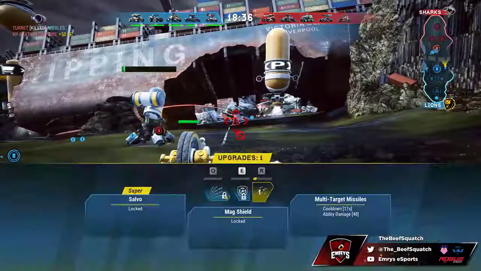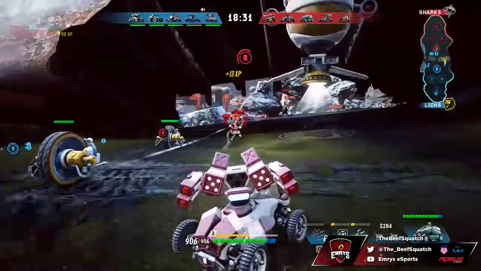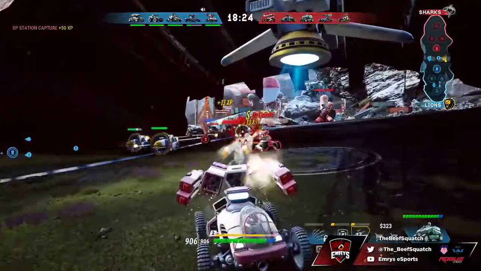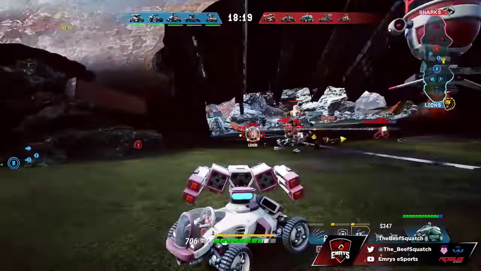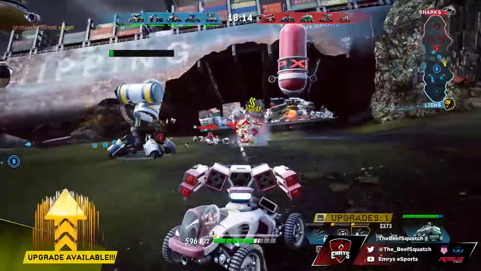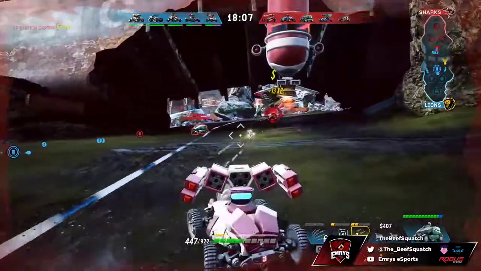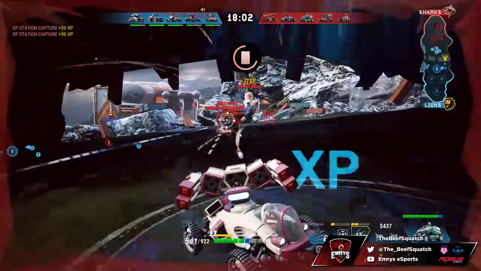So now that I'm level 2, I'm going to unlock the shield so that now I can defend myself. And the good thing with the shield is that it absorbs attacks. So not only will you be able to defend yourself, but it will absorb the attack, and it will then fire the shield back out at the enemy. Oh wow, I've got 4 people in this lane. Oof. Oh, I can't. Oh wow.